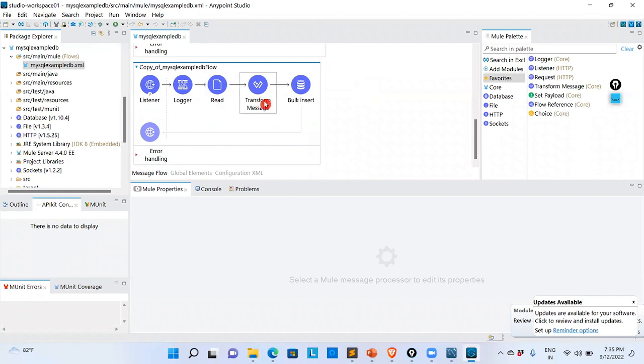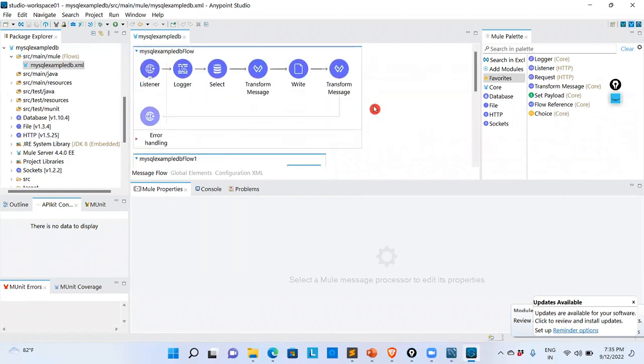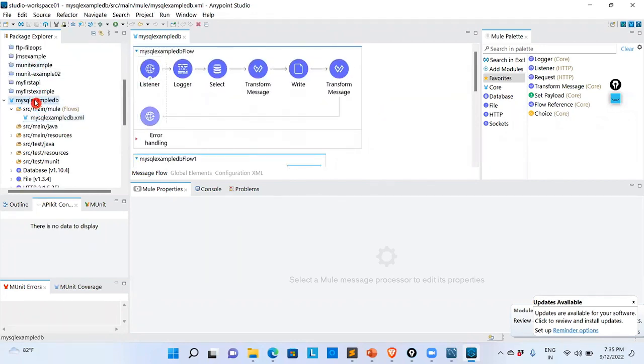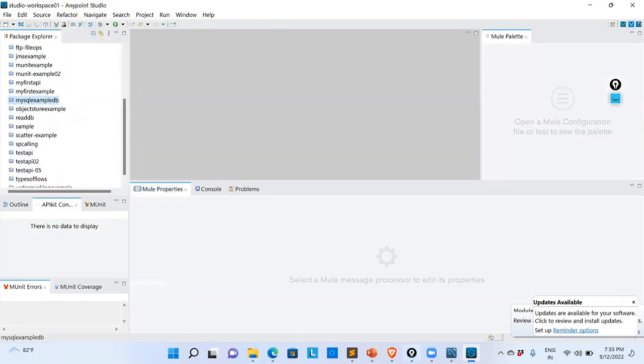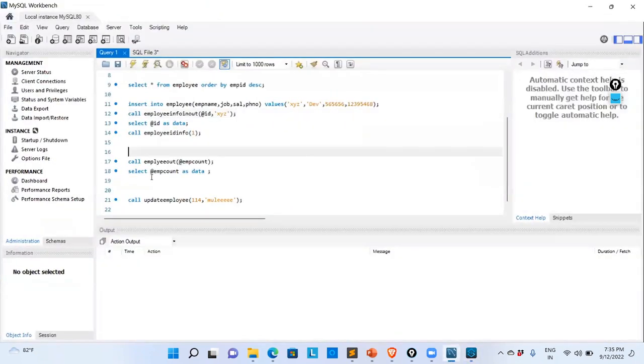Otherwise we can create it. Bulk insert and everything, it's not the one. Let me create a new project. My intention is to use the stored proc.